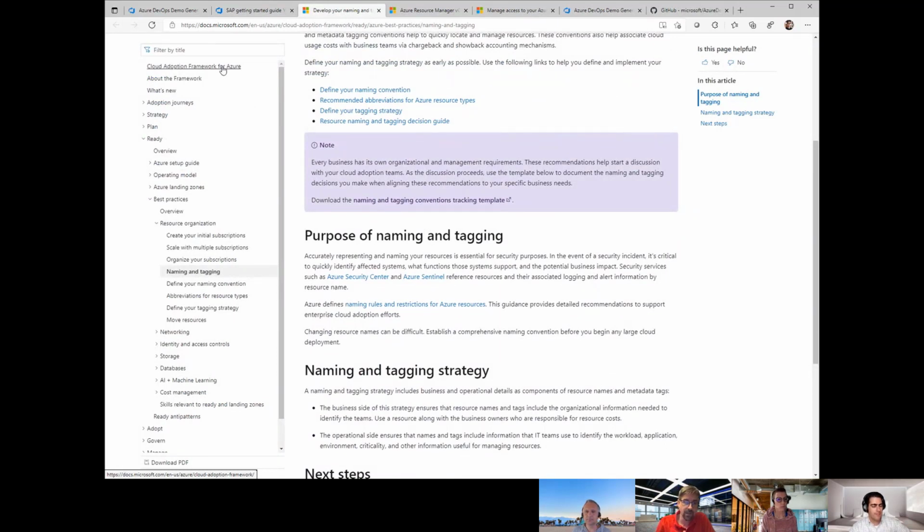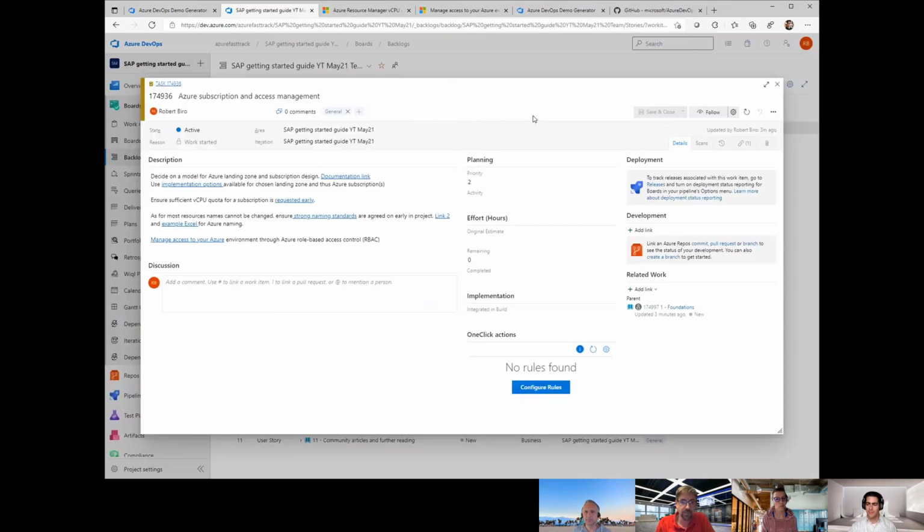And then in Azure DevOps, what I could do is create another task where I explicitly say, based on the documentation from the Cloud Adoption Framework, these are now the naming standards that are required for our company, where, I don't know, maybe company name _ resource group or whatever, but really make it specific instead of this generic documentation, which already provides me a lot of guidelines. Now I can make it really specific and also documented here in Azure DevOps, for example. Exactly.